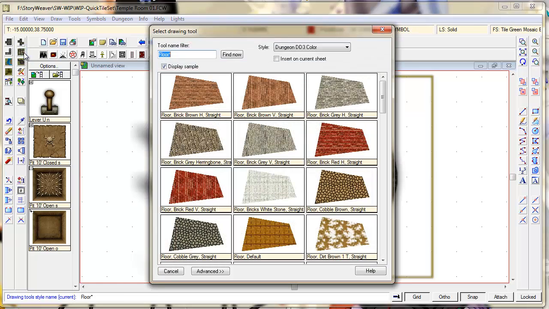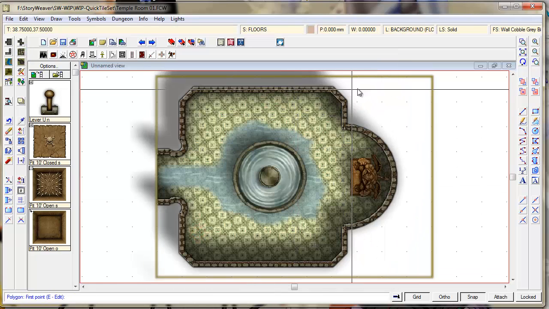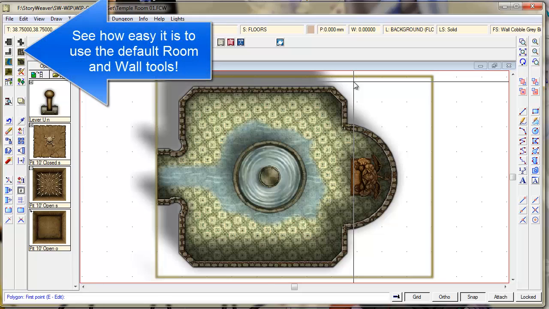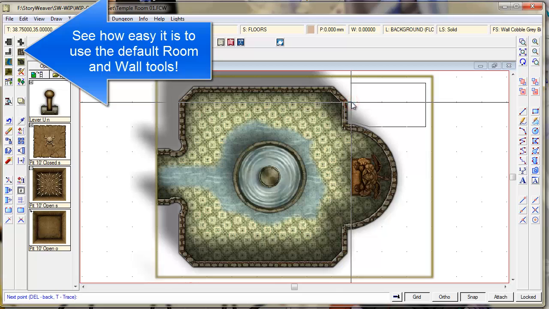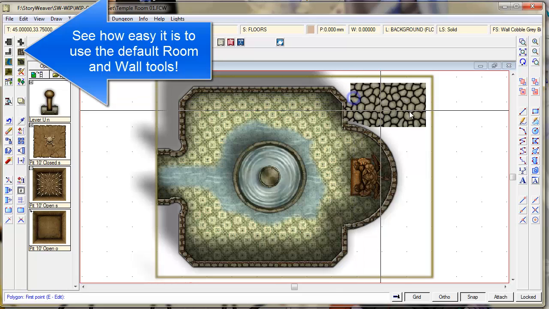Then I'm going to right-click on my floors, select my cobblestones, there you go. So there's our cobblestone room.